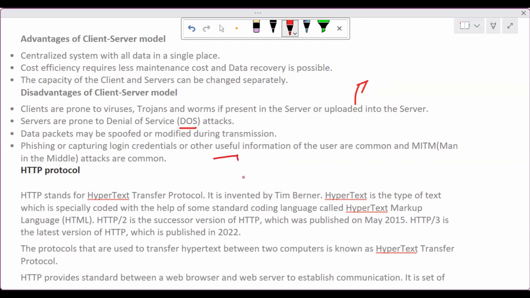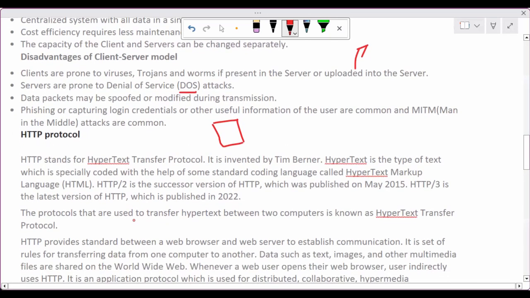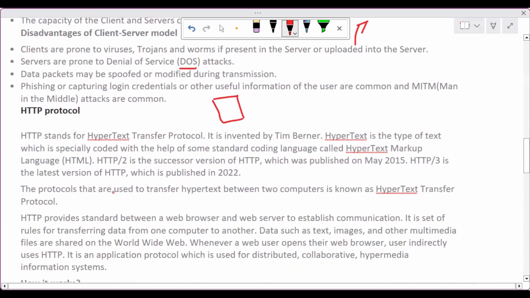Basically, what happens? The client is sending the data request to the server, but this request is going via the network. If anyone taps that network, they can access the information. Though nowadays we have HTTPS to ensure there is no tapping, and other security measures are taken on the client and server side.